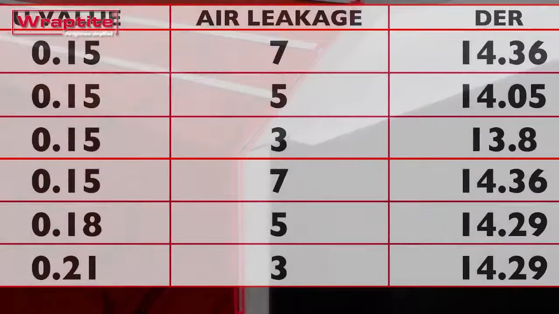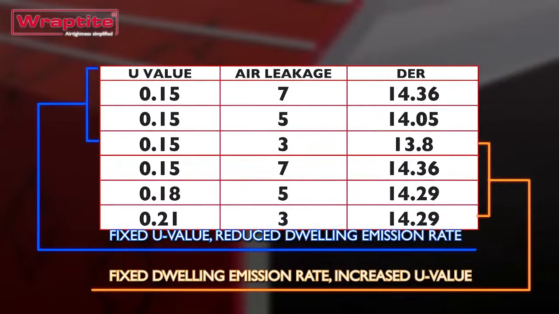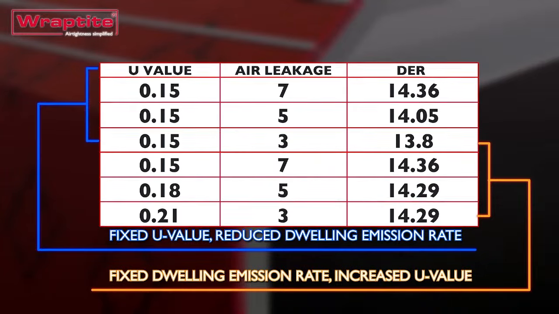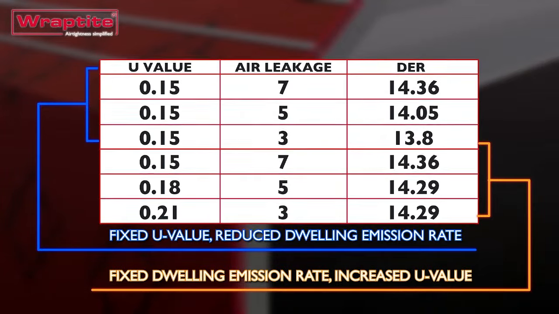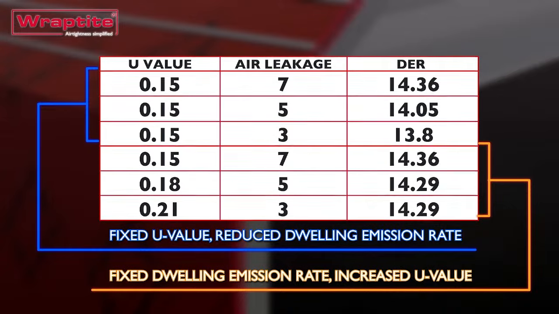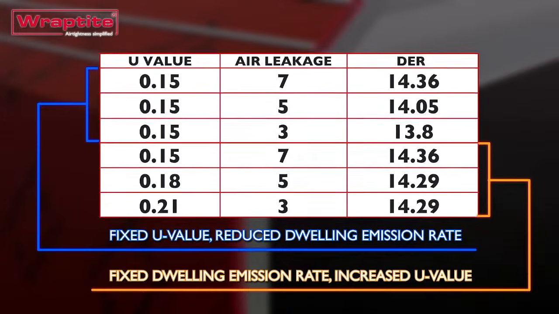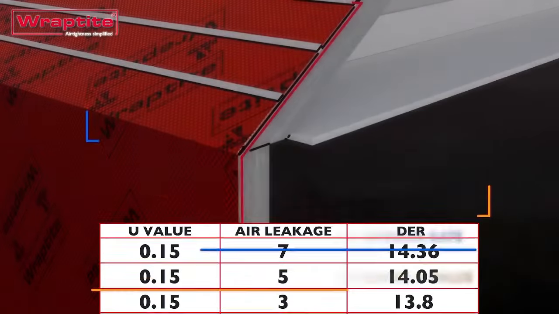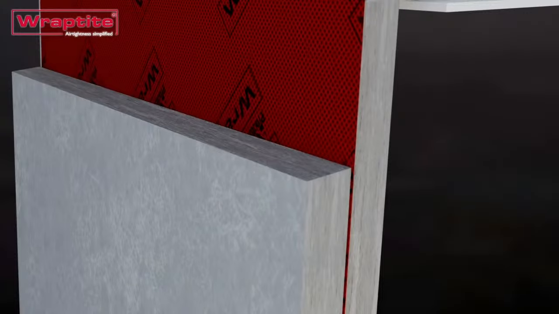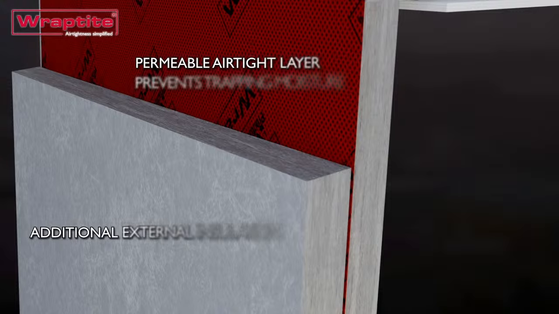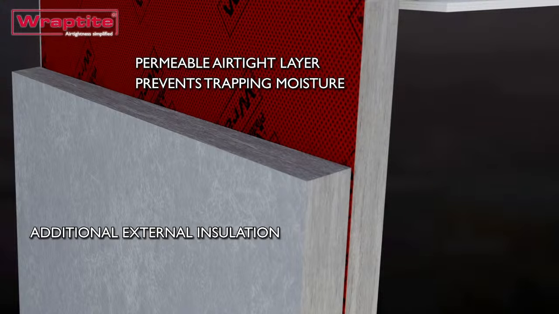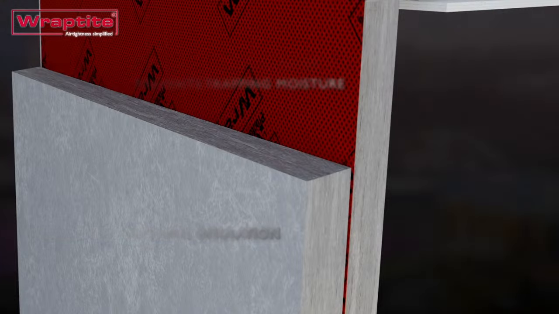Depending on the design strategy adopted, this can give designers added flexibility, for example, allowing increased glazing areas or potentially even less insulation thickness. Because Wraptite makes achieving low as-built air leakage rates simpler, it's possible to use lower values at the design stage, with less scope for problems to arise because the tested result falls short of the standard required. It's also possible to add additional insulation outside of the Wraptite, for example in a facade or structural insulated panel build-up, as the Wraptite will not trap moisture in the same way as a vapour-tight air barrier would.